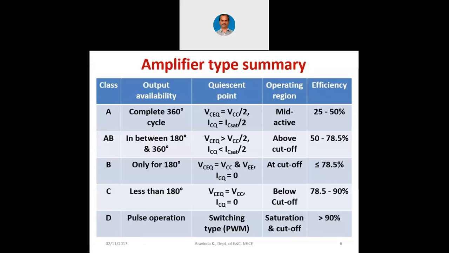But we cannot use class D operation for our RF amplifier. You may think that because it is greater than 90%, can we use it for our radio frequency amplifier also? That is not possible, because in a radio frequency amplifier we require at least some shape of the carrier wave, right? Some portion of the carrier wave needs to be retained, because using that only we are going to construct the remaining portion. But in class D operation, it is simply a switching. We will see that later when we discuss the circuit diagrams and block diagrams.